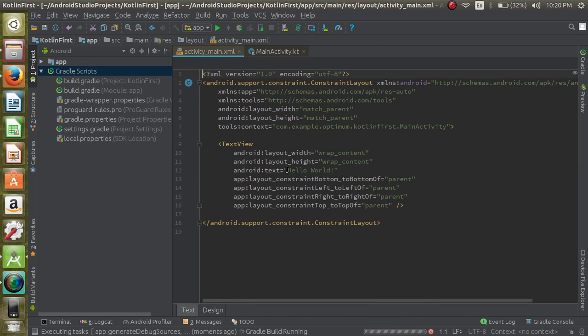So let's put our button instead of this hello world. Delete this code of the text view.